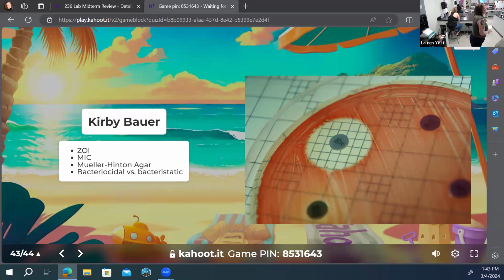Okay. And then we have bactericidal versus bacteriostatic. I'm sure most of us are familiar with these terms by now. Bactericidal, killing the bacteria. Bacteriostatic, going to be that it's just inhibiting its growth. And we looked into how that works and how we tested for that by testing in that clearing area, that ZOI, for our own stuff.